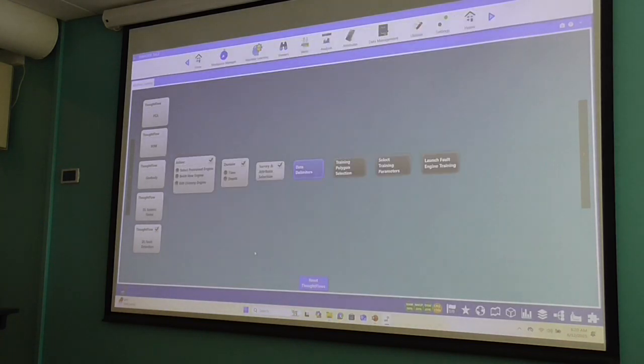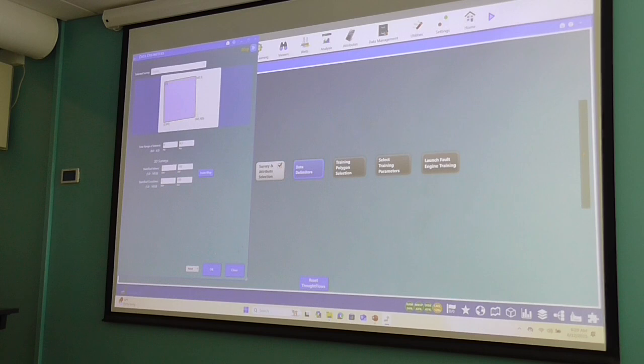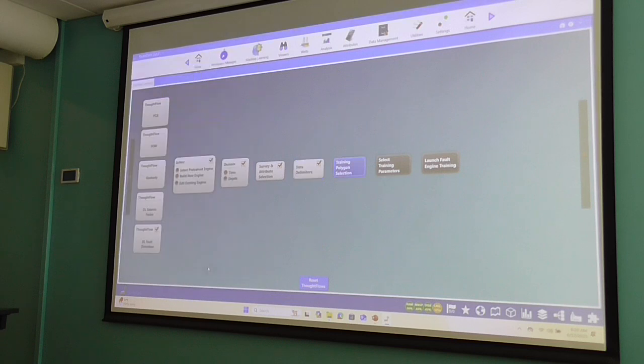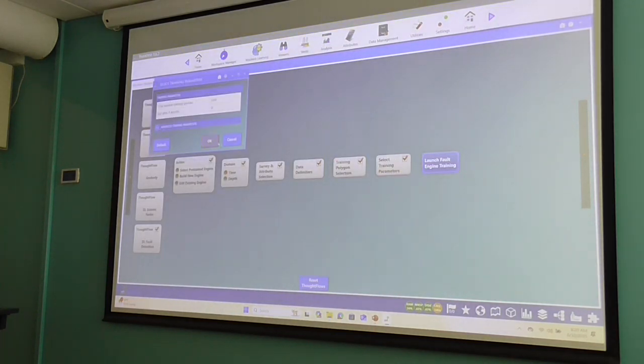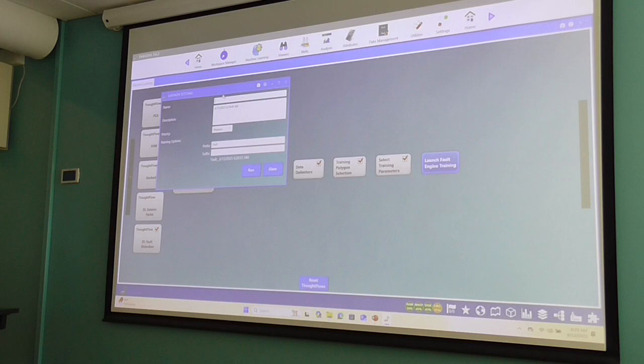Click amplitudes, okay. Choose where you want to train your data delimiters. Choose between a different time interval or inline crossline, and then you select your training polygons. So here's my Golden polygon set with all my polygons. Move this over, you can see which ones you want to train on. So I want to train on inline 80, inline 40, inline 120, inline 100, so you can see which inlines you have interpretation on when you go to train. Select training parameters, and then you click OK, and you launch. Right, so this is how you build your predictive model.